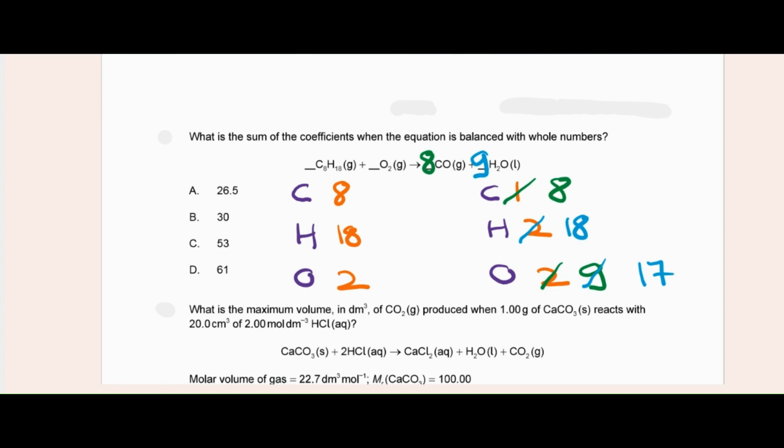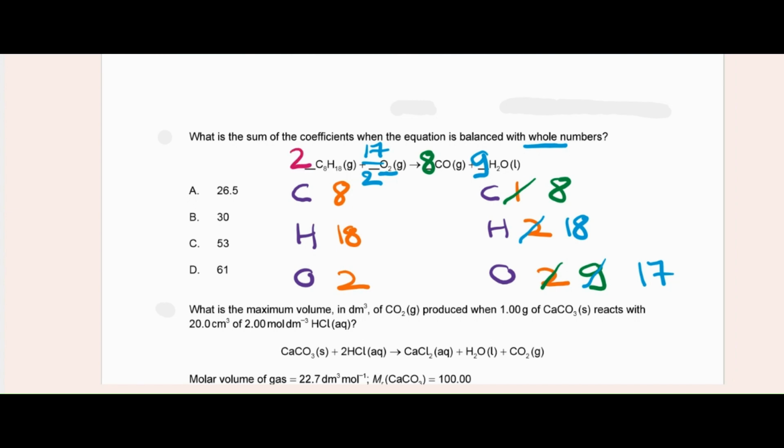That cannot be divided into 2 equal parts, which is what we'd have to do. So had it not said whole numbers, we could have just done 17 divided by 2, had this been a fill in the blanks with the correct numbers. But because it is whole numbers, so this would be 1, we will have to times everything by 2.